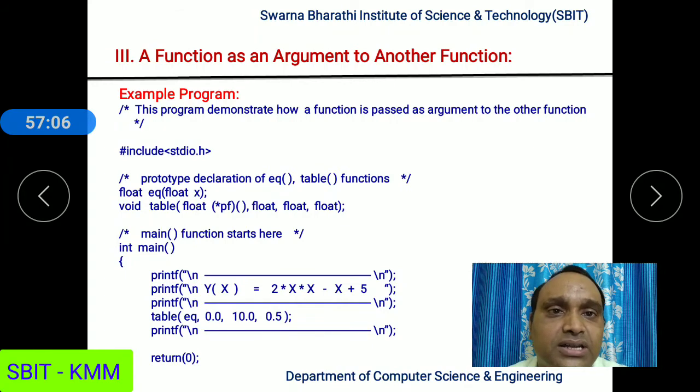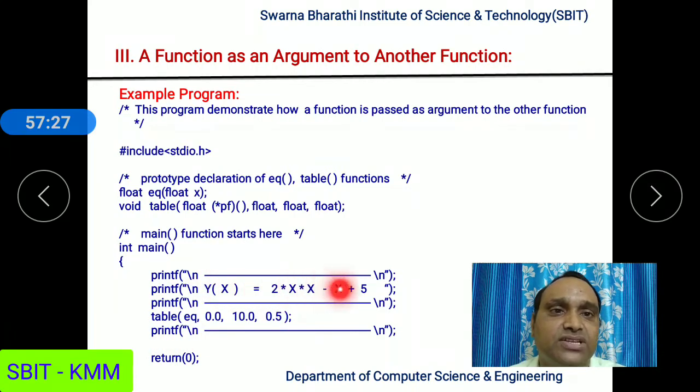We are assuming that we are calling to print this equation's values for every value of x. The equation is y of x is equal to 2x square minus x plus 5. To print this equation value, we are making a call to the table function.